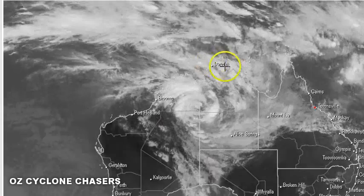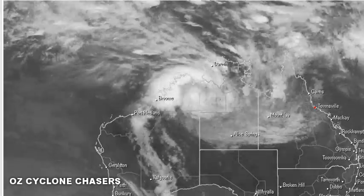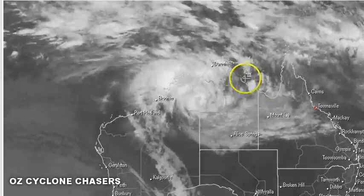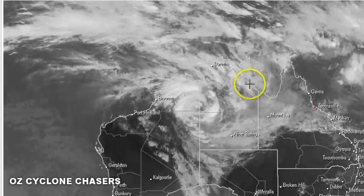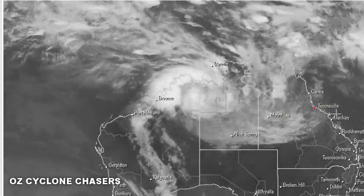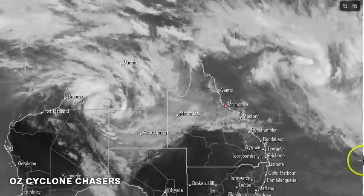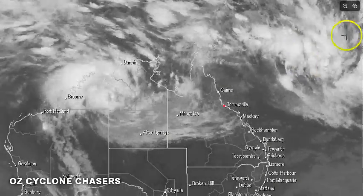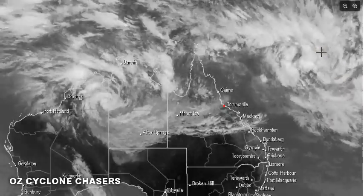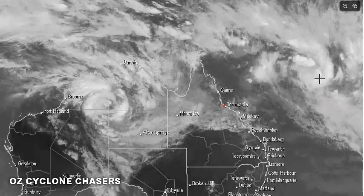Over the rest of the northern half of Australia, we see a very decent monsoon over the top end with squalls coming in all day, and we've also got a lot of rain coming into the southern Gulf and southwestern Gulf. A lot of the cloud streaming across Queensland is all high cloud with very little rain, if any. Further to the east, we are starting to see the development of that low well and truly now out in the far northeastern Coral Sea, and it's definitely starting to show signs of drifting southwards, going to push south pretty quickly and affect New Caledonia.